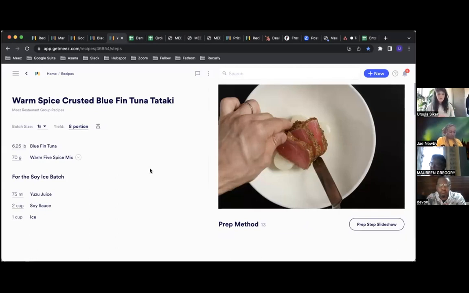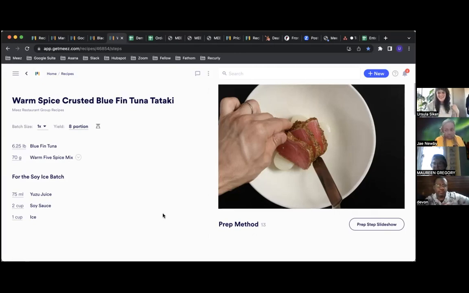I would love to answer more specific questions if you guys had them along the way. I know this is obviously really high view and meez does a lot more than this. So I'm skipping over a lot just to make sure we get these parts down. But we still have about 10 minutes. So I would love to hear more about how you would utilize this, if you are going to utilize meez for events, troubleshooting what that might look like for you. If anyone wants to pop in, you're more than welcome to. Anyone can feel free to unmute themselves. I promise I don't bite. I'm here to answer questions, help with whatever you need.